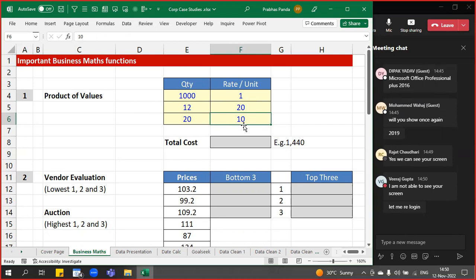Okay, no problem, Parmand. Over here, no need to do anything, just watch my screen or give me your view on that point. We go to a new column, we type a formula equal to quantity multiplied by rate, and then we make a total of that. Then only we realize, okay, I need to collect a check of 1,440 rupees. Do you agree with me? This is what we do.